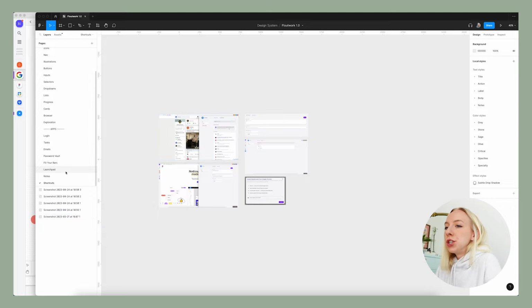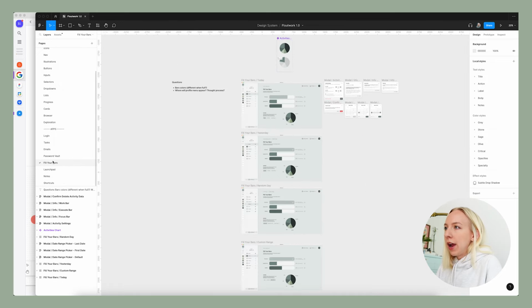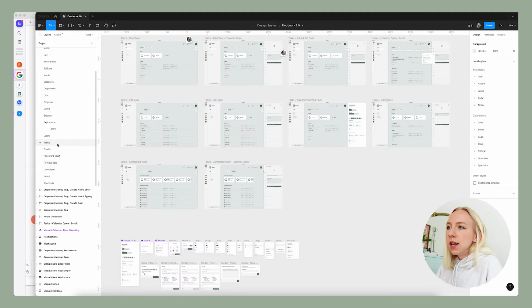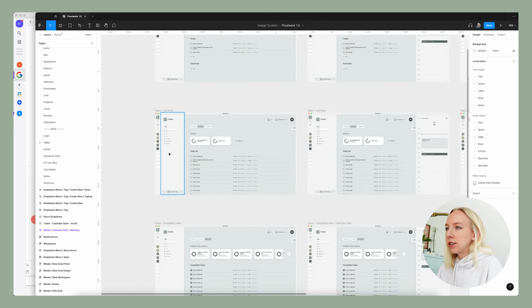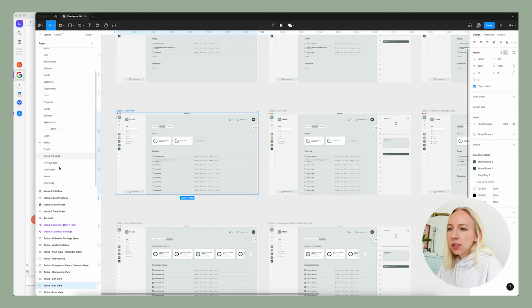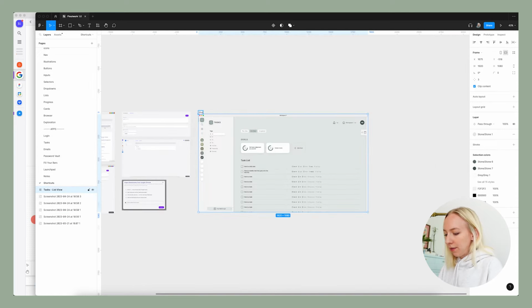So I'm going to go into one of our previous designs. I'm going to choose one that I know is going to have somewhat of a similar layout, and that would be tasks, because I know we're going to have tags on the left like this. So I'm just going to copy this frame and come back into shortcuts and paste it.